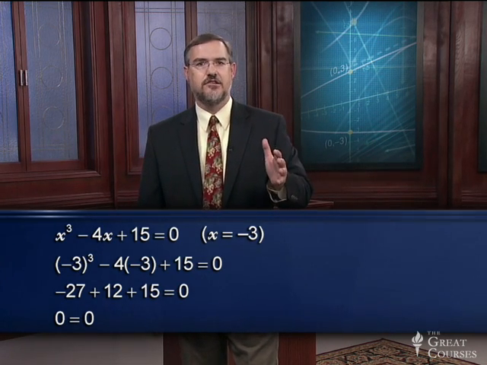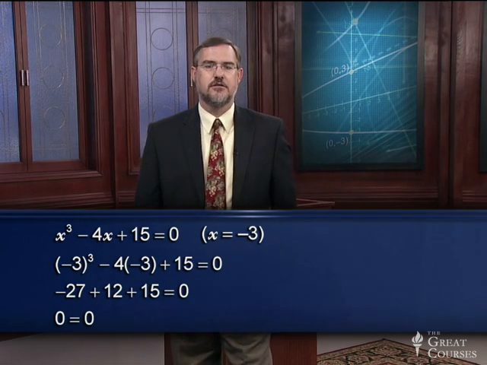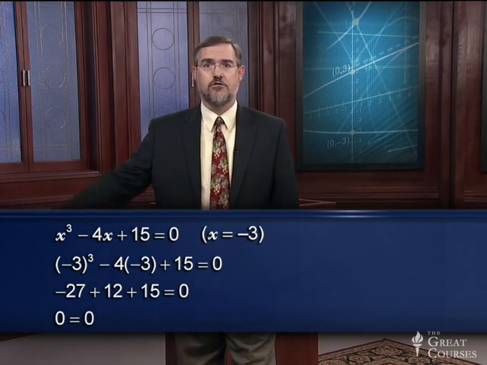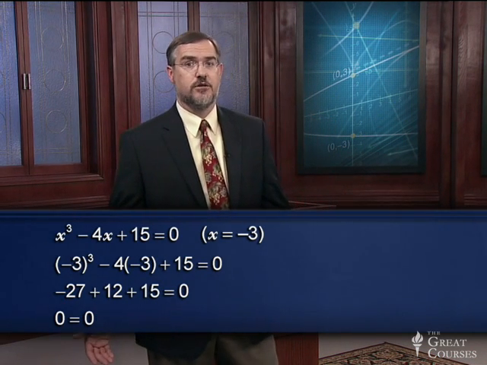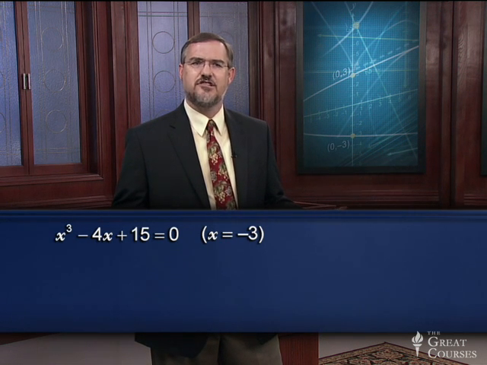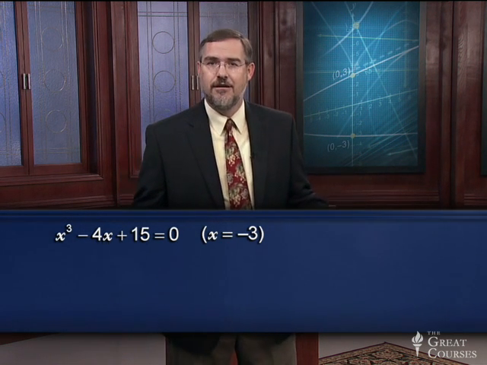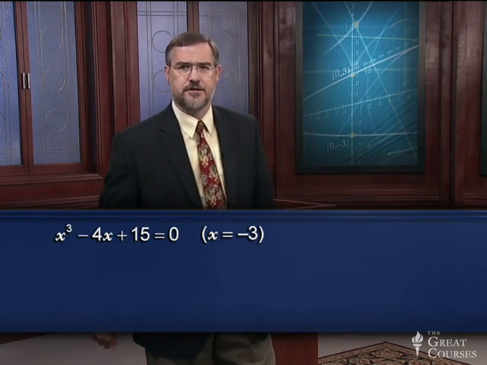Descartes' rule of signs says there was only one negative real root. I just found it. It was -3. I'm just going to throw -5 and -15 away because they're definitely not going to work. So you see how that's a time saver? Descartes' rule of signs actually came to our help, and now we can do less work and we can move forward to look for other things.